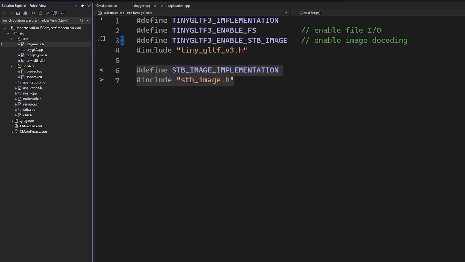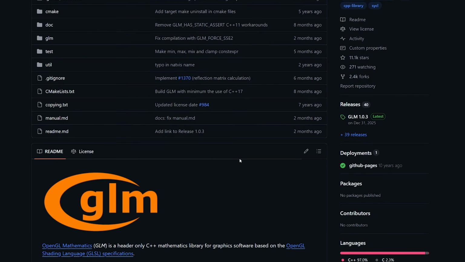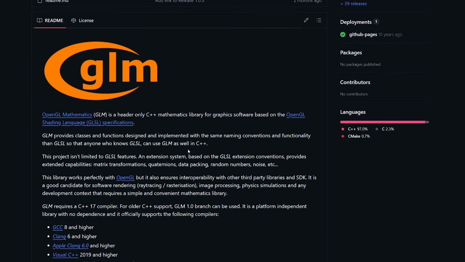When you want to use TinyGLTF or STB Image in your actual code, you only include the headers without defining these macros again. Last but certainly not least, we need to ensure GLM has been added to the project. If you opted in to install GLM along with the Vulkan SDK, you can probably just start including the headers since the Vulkan package should add those to your include directories.